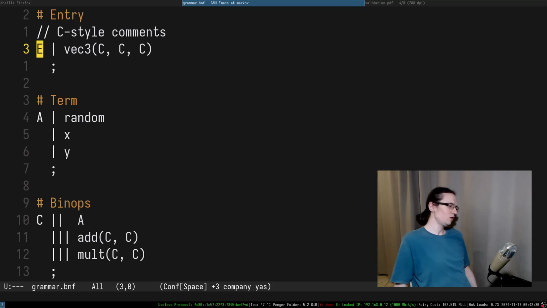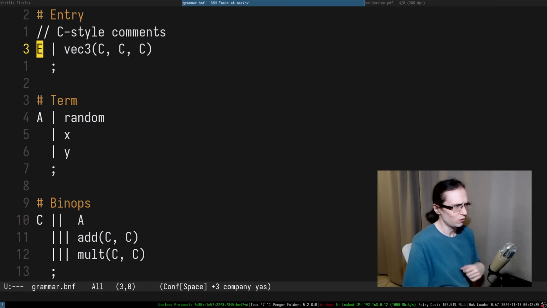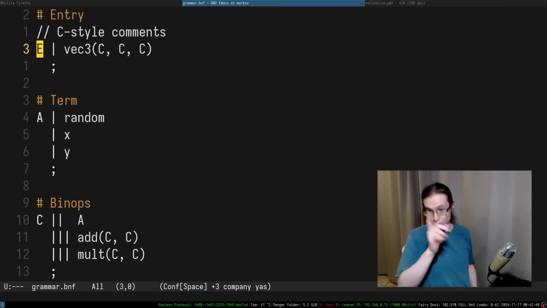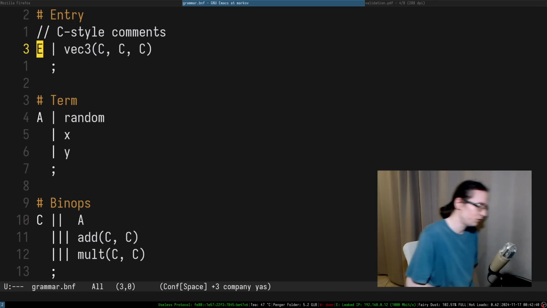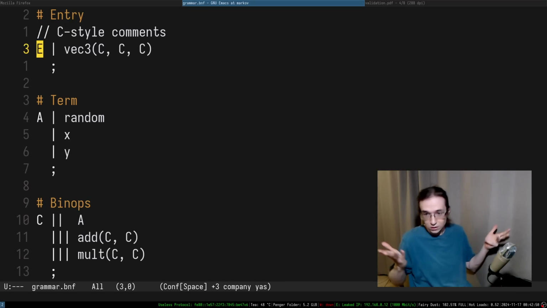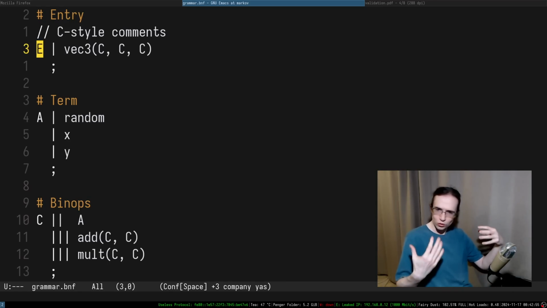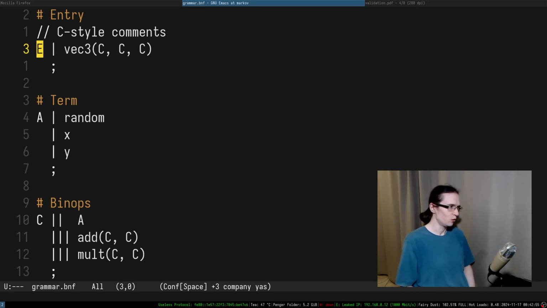But for something more serious, I think you want to have a custom lexer. So don't take this thing too seriously. I developed it for my specific cases, but it kind of works. It doesn't support string literals, for instance. It will. I plan to have string literals, and you will also be able to customize the syntax for string literals. So maybe you want to use double quotes or single quotes. Maybe quotes that are different for opening and closing, like triangular brackets. So maybe you want to define strings like that.